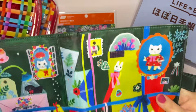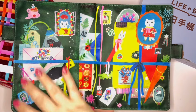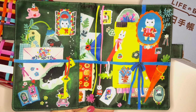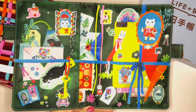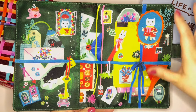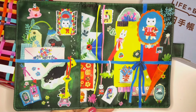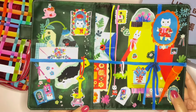Anyway, this is called Letter. As you can see, it's like a letter writing set with all her sweet illustrations. Oh man, I just love this so much. I've spent the last year using the little gifts covers off and on, and I feel like I discover new things on them all the time. I'm like, I didn't notice this little alligator or this little turtle. I just love her little illustrations.